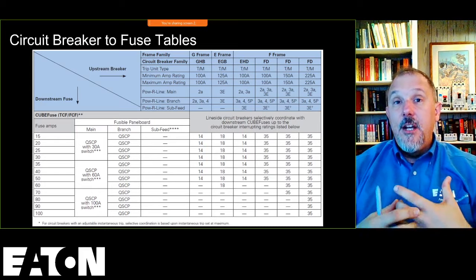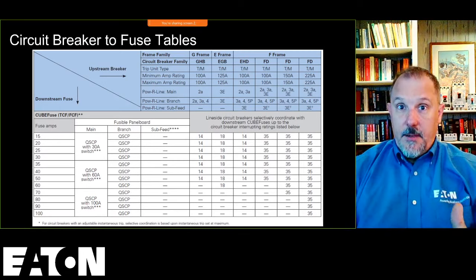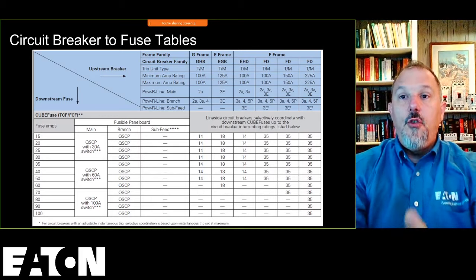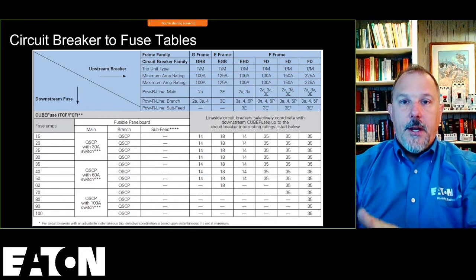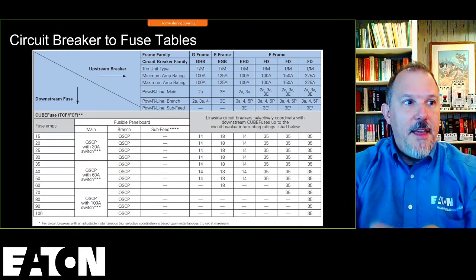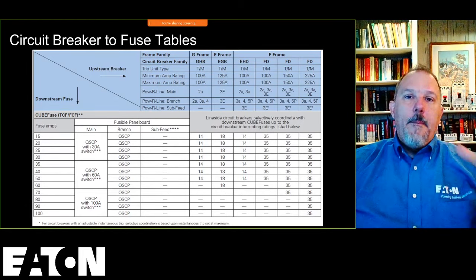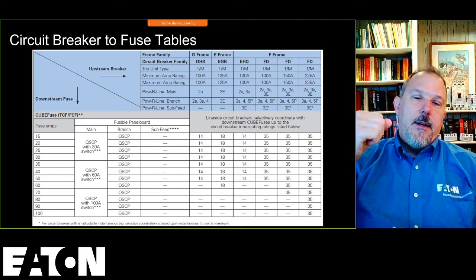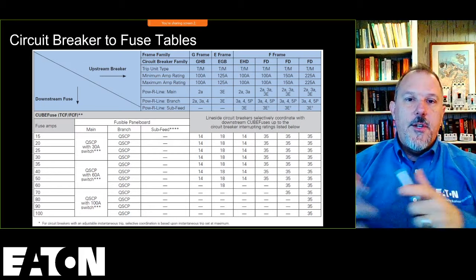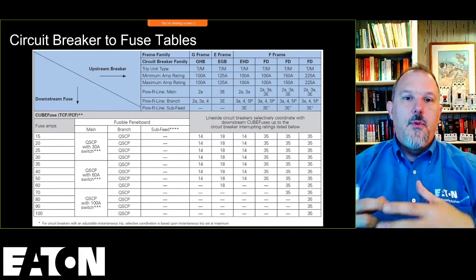So what we've done with our circuit breaker tables is we've provided more information to tell you where those breakers can go into the equipment, so that you pick the right breakers for that specific location. I'm not going to talk about the tools we have. We have web-based tools that make it a lot easier so you don't have to think about what breakers can go into what positions. We have a selective coordination online tool that will give you that.